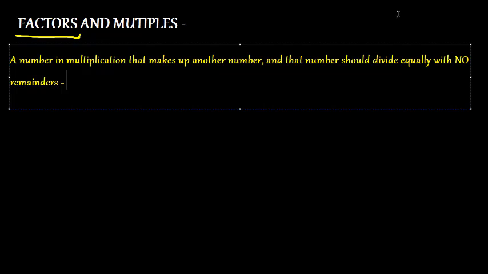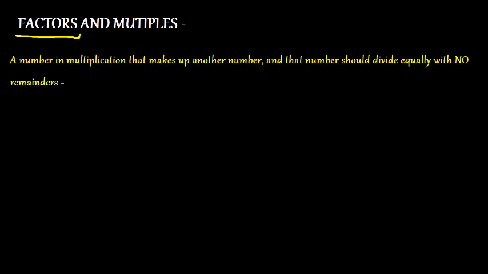In other words, say we had a question like, what are the factors of 12? Or actually, let's use a harder number. What are the factors of 42? So what would we do to find the factors of 42? First of all, we're going to start from 1 and go in order from there. So 1 is going to be a factor of every number because 1 goes into every number.